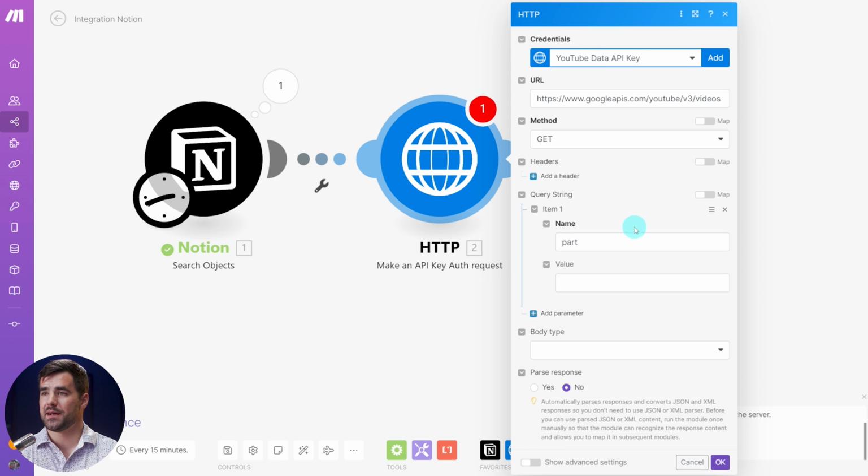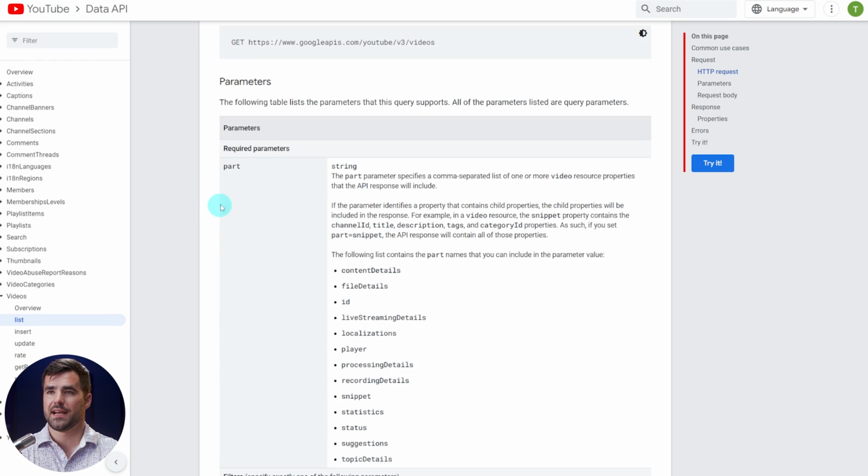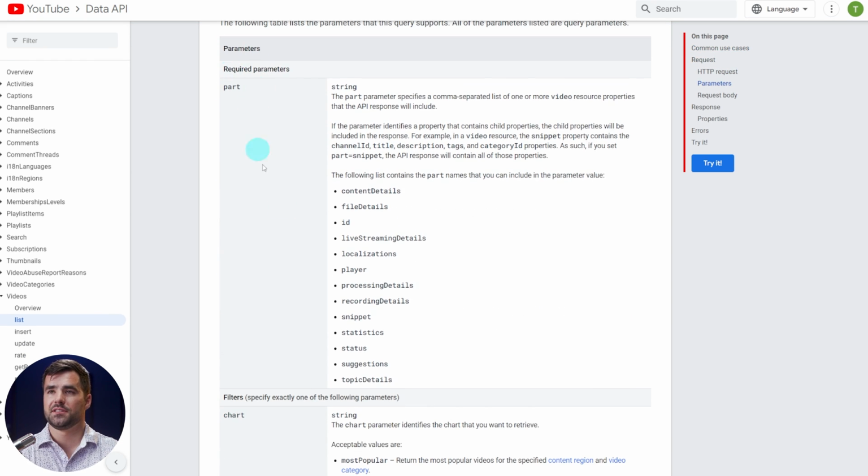And this is where we're going to specify what we want from the YouTube API. So if we go back to that videos list documentation here, we can scroll down to the parameters and you can see the options you have for basically getting information about any kind of video. And if you want to experiment, you can actually click this little try it button and pass any of these you want into the little try it area, and you can get lots of different information from YouTube.